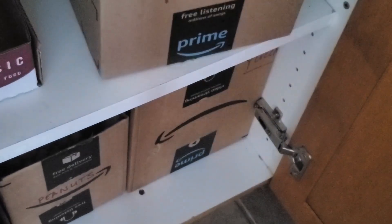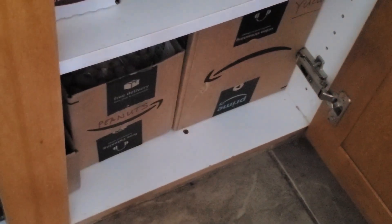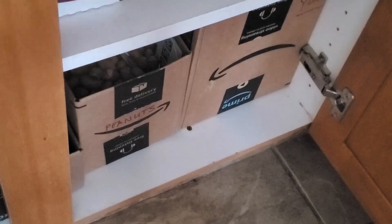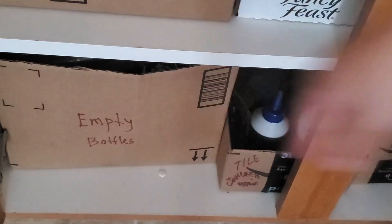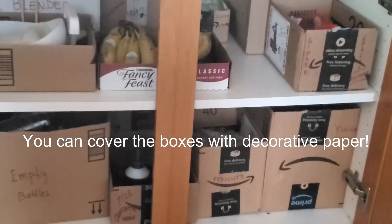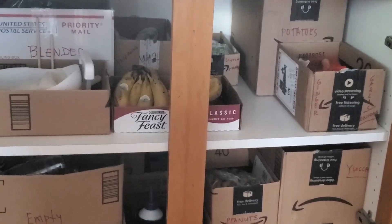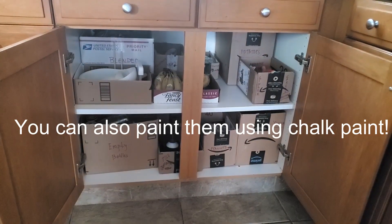These are items that do not need to be in the refrigerator because it's best to store them in boxes. I even put some paper packaging materials in with them so they stay fresh for a while — I have some peanuts here, and the yucca. I label them because the boxes are deep or bigger. For the empty bottles, I can't see them right away, and behind those are two more boxes of empty containers I use for organizing. If you want to make them aesthetically pleasing, you can use decorative paper, excess wallpaper, gift wrapping paper, or scrapbooking paper — or you can paint them — but I keep them as-is.